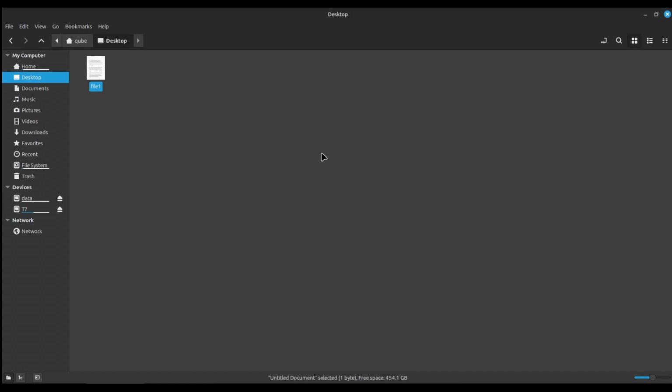Linux has no concept of a file extension like Windows. You can name files any way you like. The contents or purpose of a file is determined by other means.